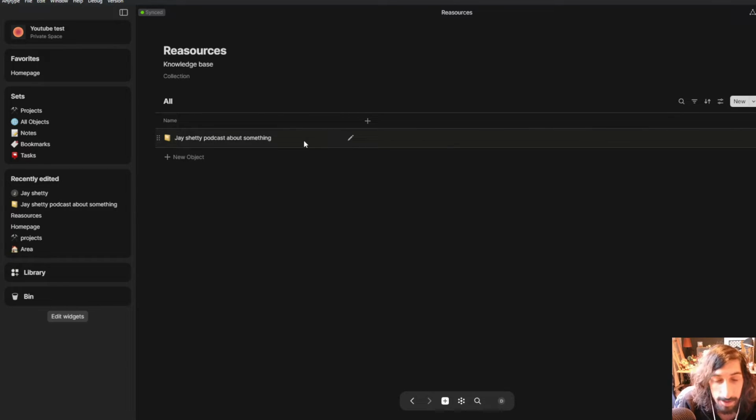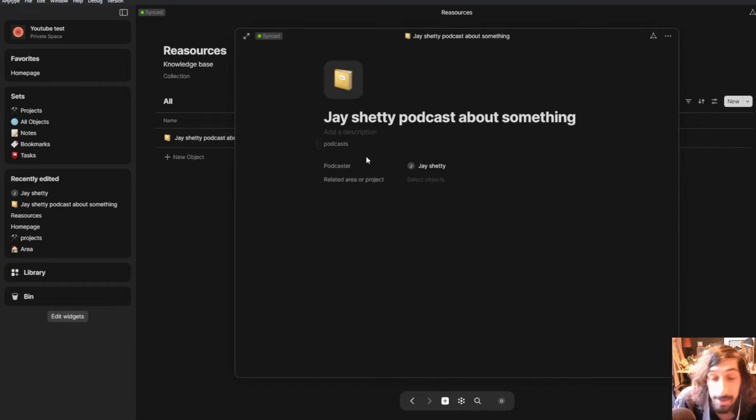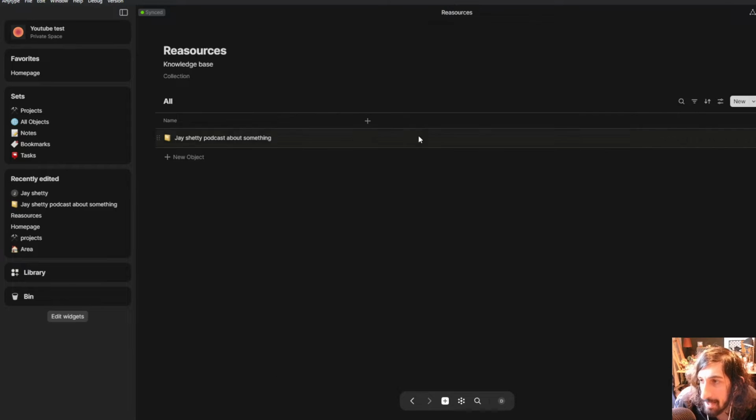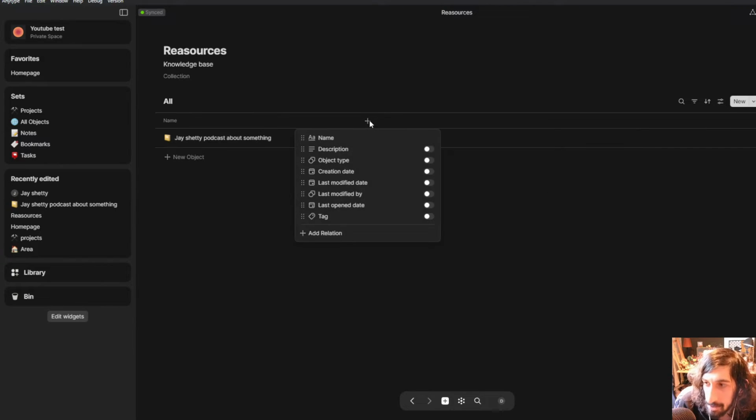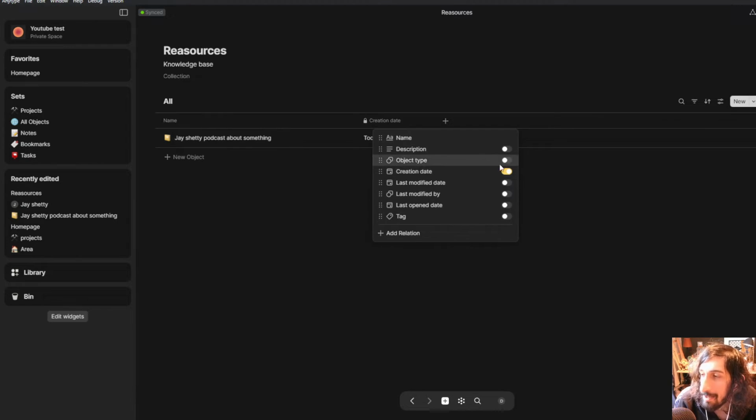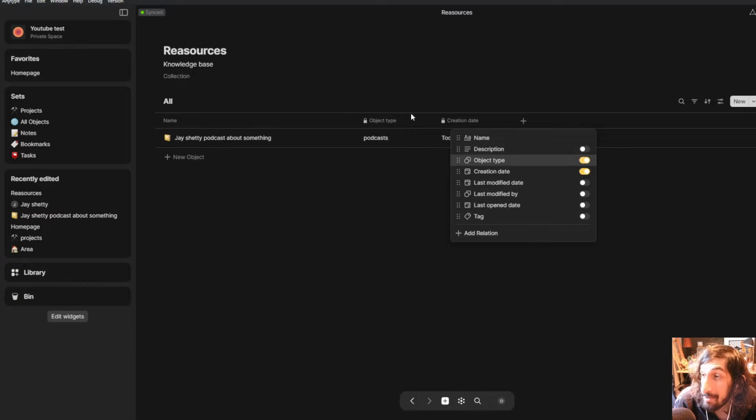This is what's cool about Anytype. Once you have figured it out and you have set up everything, it will be really easy to add new stuff into here. This isn't related to a project or an area right now, so I won't add that, but I want a couple of things, relations showing in my database.